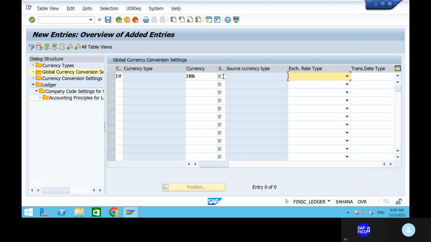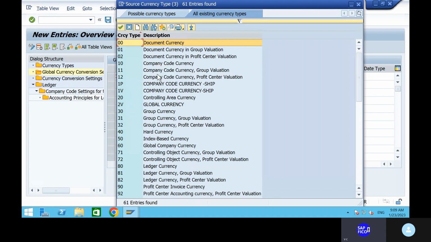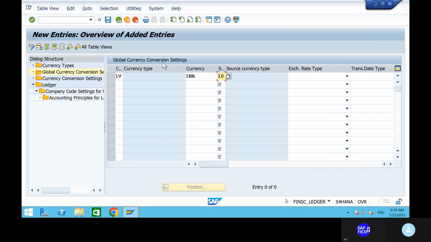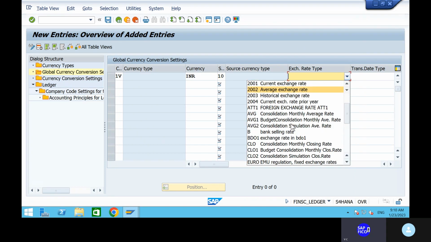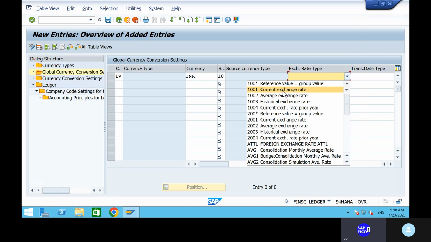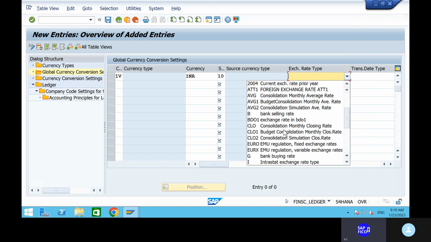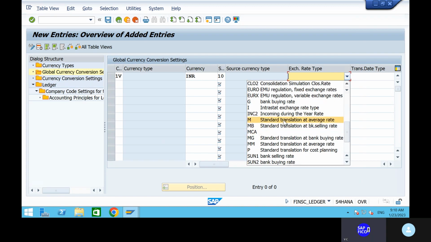Okay, and source currency. Source currency is a normal currency. That is 10, sorry, 10 is the company code currency. Yes, take out that one. Nice. Okay, and exchange rate type. Exchange rate type is a normal standard exchange rate type, that is M, whatever the currency exchange rate type that you want to give.